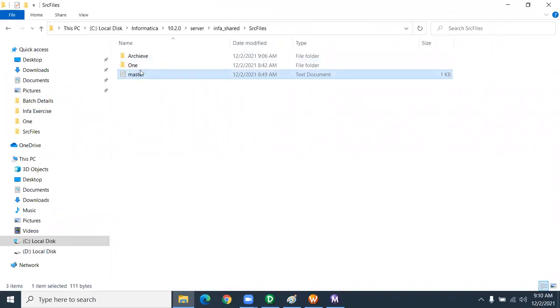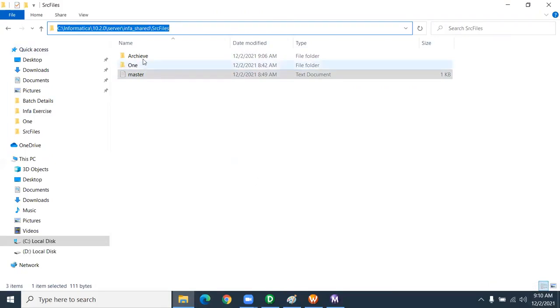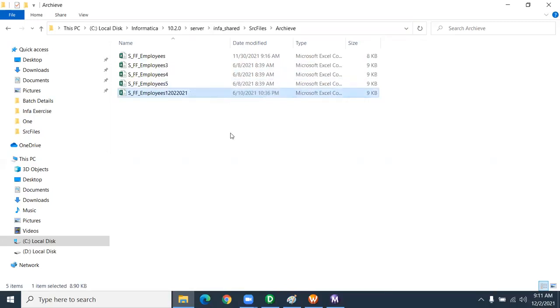Mostly they will replace the file, or they will place the file with the timestamp. With the timestamp, you can read it, right? See, if I have one single path, thousands of files will be there. Whatever file has arrived for today, they will put the timestamp on it like this.